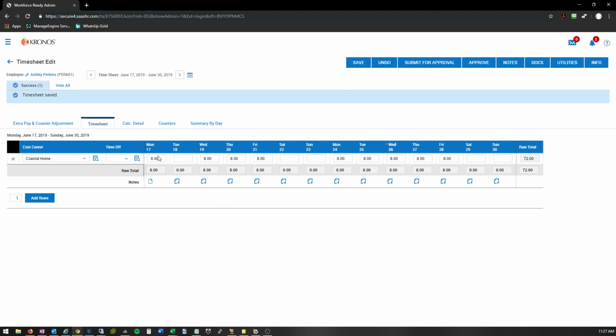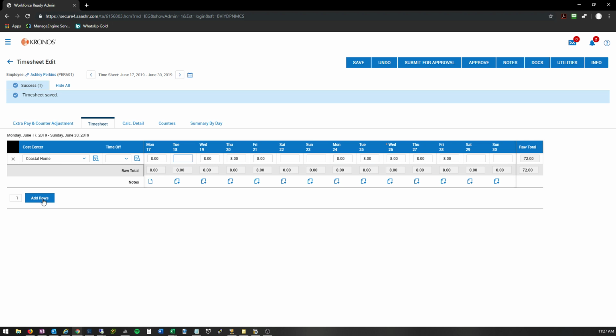So when I run payroll, this says to me there needs to be either a PTO request or a time without pay request associated. Everyone refers to them differently, but there has to be something to supplement these 0 hours to let me know why we're not paying that employee. Now let's say we're not paying that employee because they took PTO and that they have PTO available.